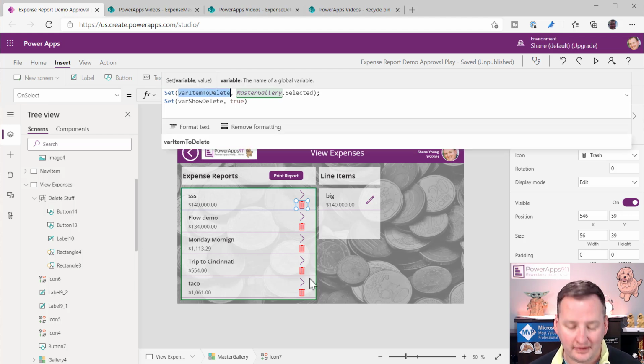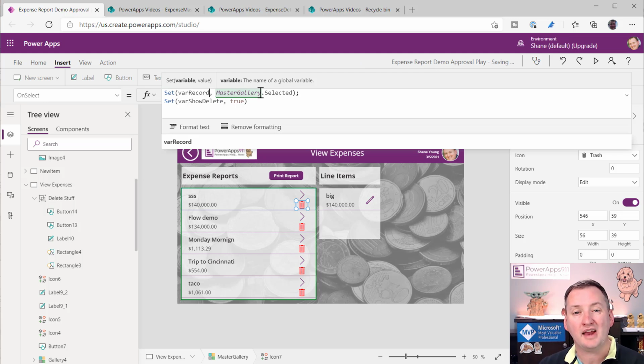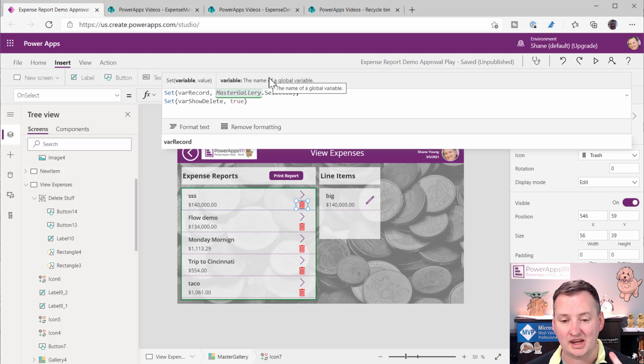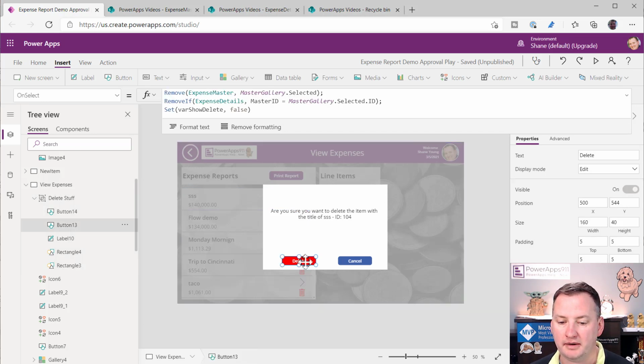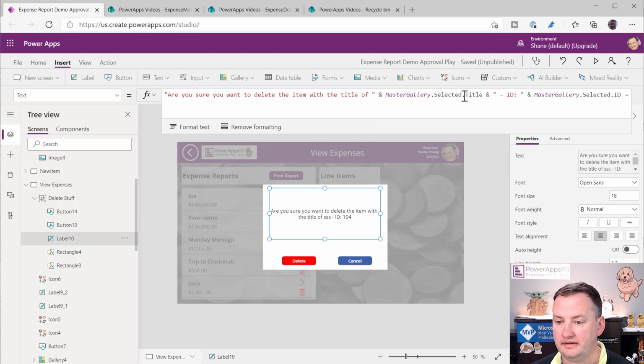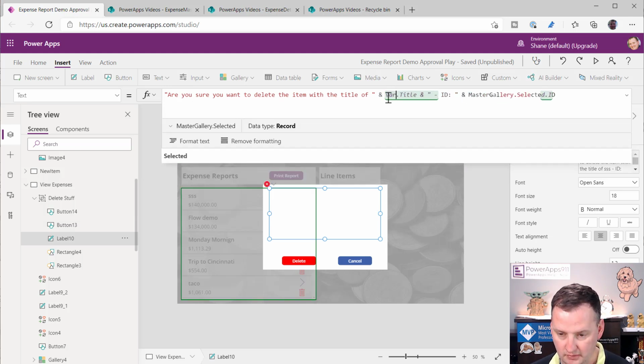A lot of times the way you guys see me do this is I'll call this var record, right? Let's just do that because it's more typical of my style. But I would set var record to be the selected record. That way I know that that record can't change until I press a button again that changes it. So now that that is set, now we go back over here. Now we can look at the delete button. Oh, actually, the first thing I'd probably do is go over here and change this so that there's no confusion, right? I don't want to use the wrong thing.